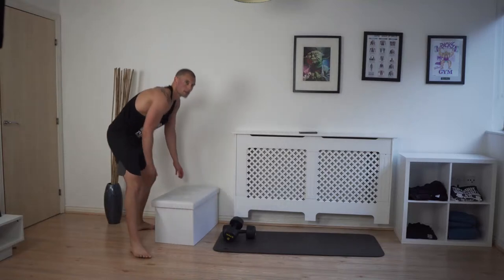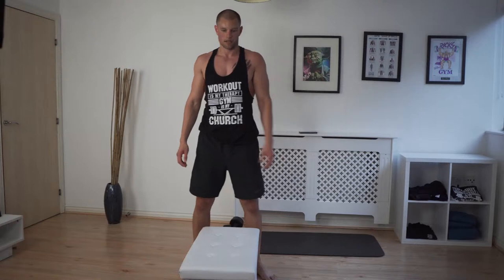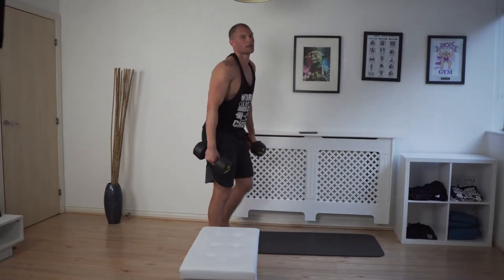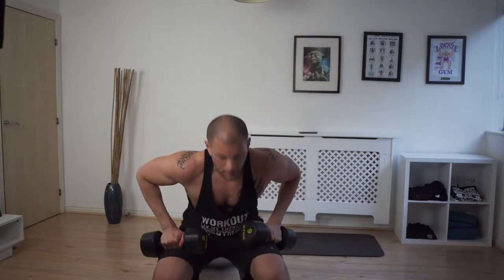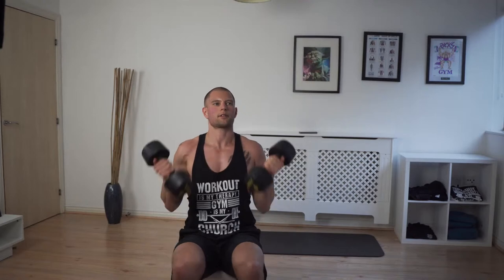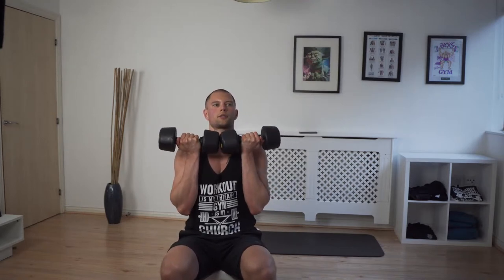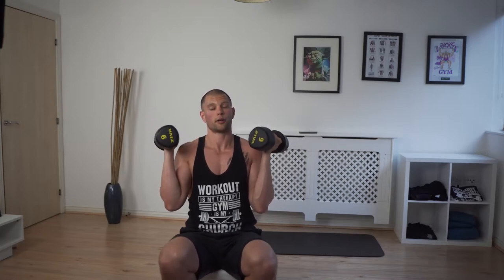So, seated shoulder press. I think I can come closer for this. Right here. And then sit down. For this, you want to bring up the dumbbells pointing together, but not touching together. You don't want to see elbows going out. Your forearm should be supporting the dumbbell.